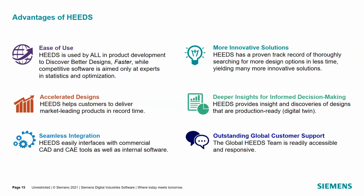So there's several advantages, or many advantages, using HEEDS. Obviously, ease of use is a key one, and you'll really see that when Chris takes the stage to show it to us a little more. But it's very simple in terms of how to use it and how to get the best from workflows. Basically, it's helping customers really do things much faster, because you can automate processes, and instead of doing 2 or 3 manual processes, do 100 or 200 to look at the different designs. It integrates really with every CAD and CAE tool out there.